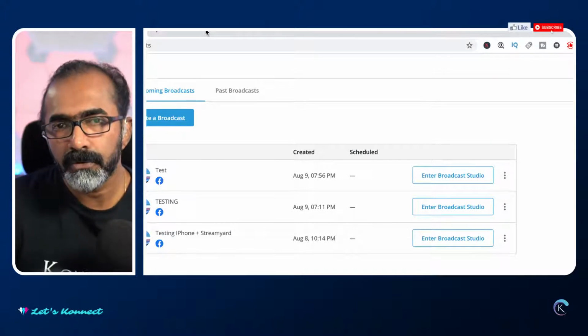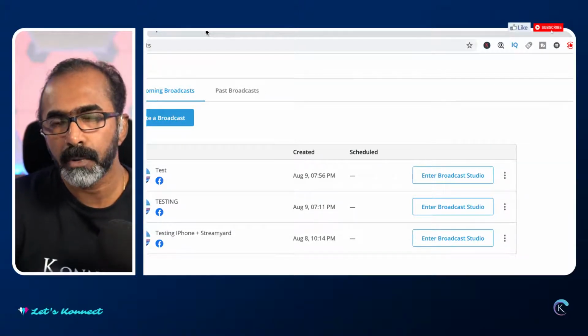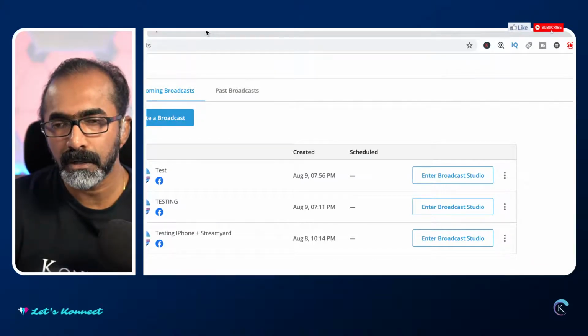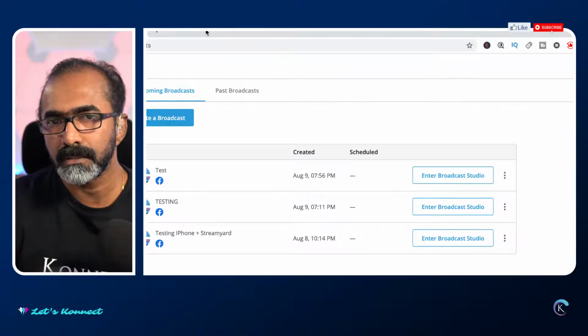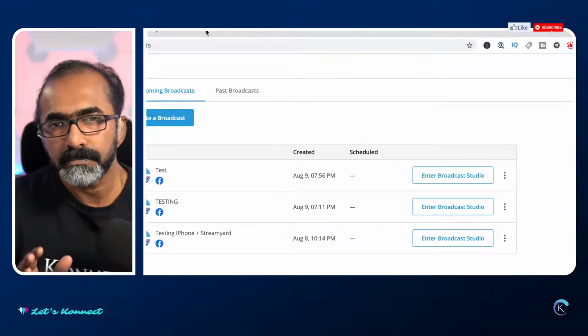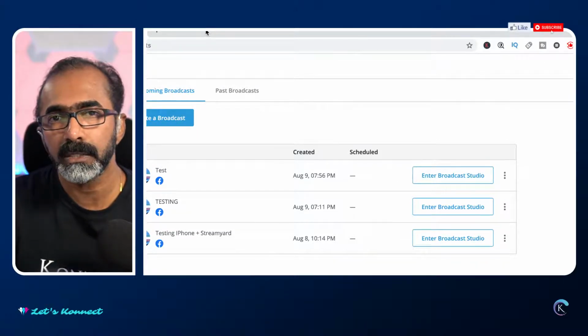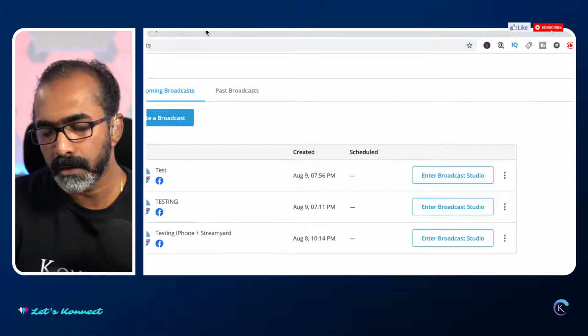By the way, Streamyard offers 3 packages. One is a free package, and a lot of people make use of that because it is more than enough for a lot of beginners. You don't have to pay any penny to Streamyard, and you can still enjoy all the professional goodies, except for a few limitations. And Streamyard is by far the best cloud-based, in our words, stage 2 live streaming solution out there in the market.